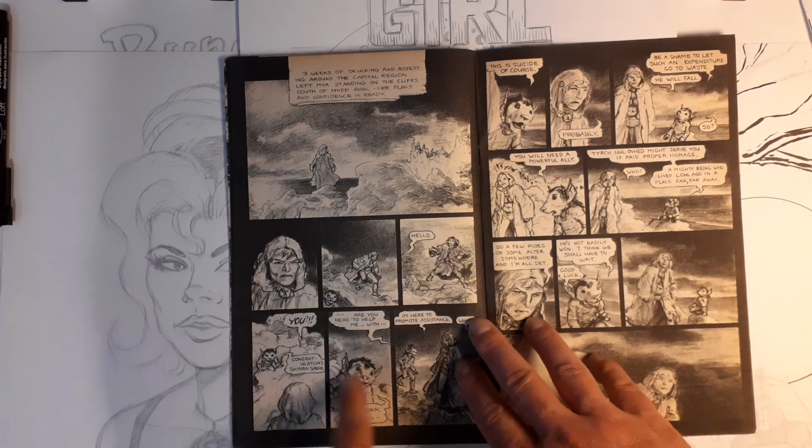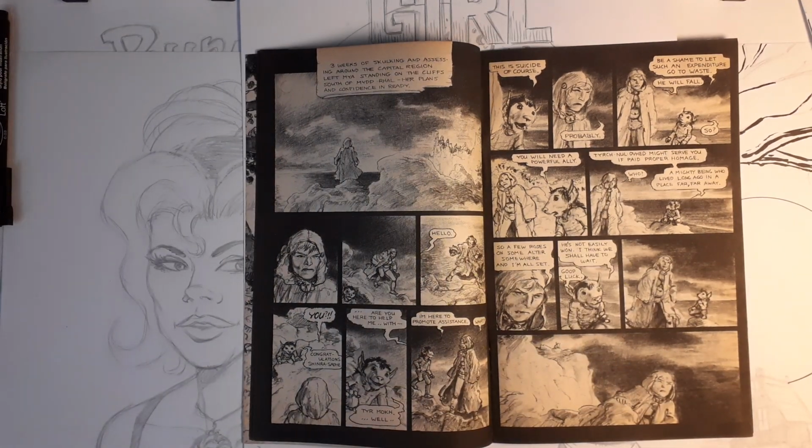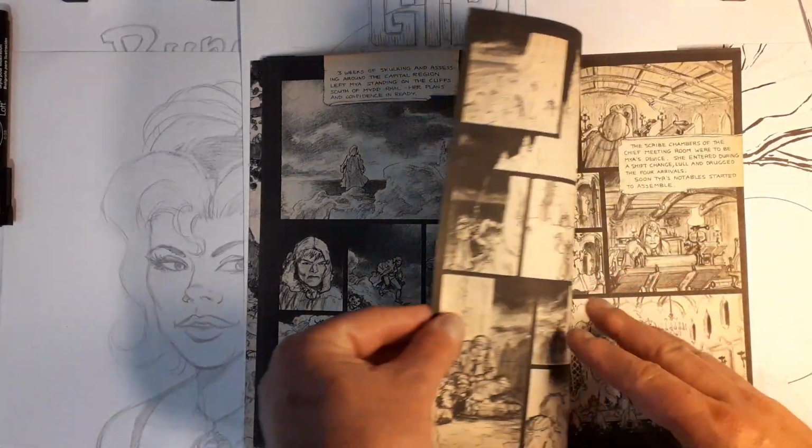Of course, this little guy pops up again, and he says, if you do this, it's going to be suicide. You can't beat him. His forces are too large and such. And Mya Rom's just like, well, we'll see about that. Also, I don't really care.